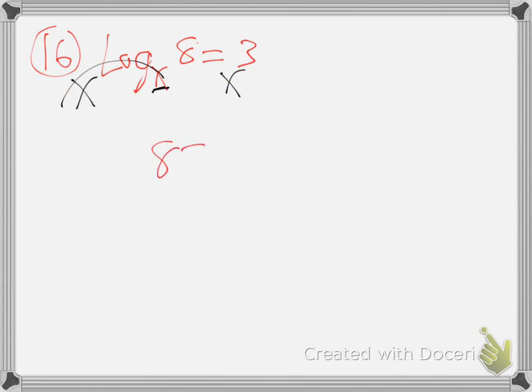And so then we have 8 is X cubed. Can you solve that one by observation? Yes. What to the third power? What times itself 3 times? That's what X cubed means, right? What number times itself 3 times is 8? 2. 2 times 2 is 4 times 2 is 8. 2. Solved by observation.